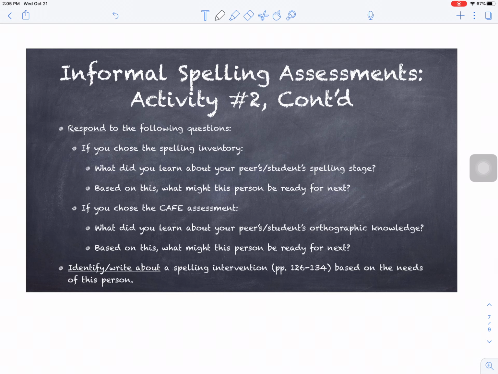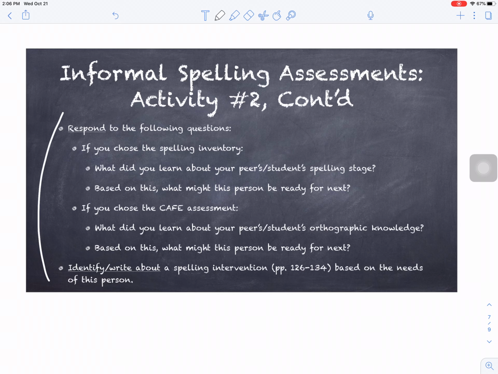And then you're going to respond in this way. I don't need you to actually audio record or video record what you just did with that student or that peer. But I want you to use the data that you collect having done that assessment to respond to these questions. So I really want you to actually engage in that assessment. I know that since I'm not collecting the audio recording or the video, you might think about maybe not actually doing it with a peer or a student, but I really need you to so you can get actual real data so you can respond to these questions.